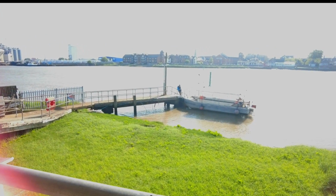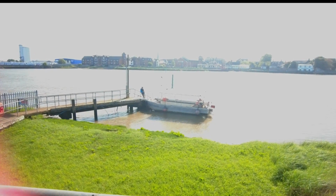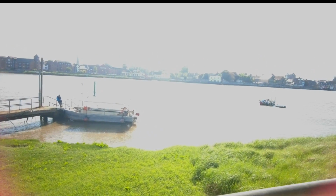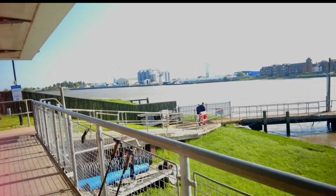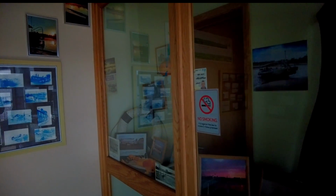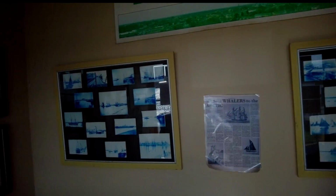There's a little ferry on the other side of King's Lynn, a little place called West Lynn. It takes you over every half hour or so. It's taken to the far bank over there. It's got a little sort of waiting room with quite a bit of information in it. All sorts of bits and bobs. Tells you the history of it, history of King's Lynn, all that sort of stuff.